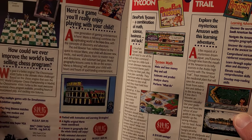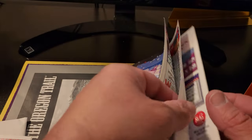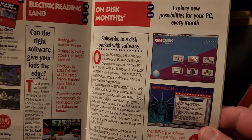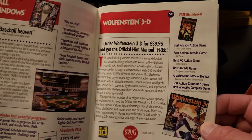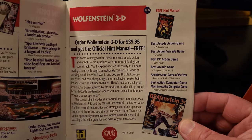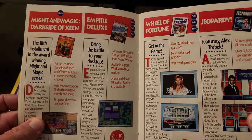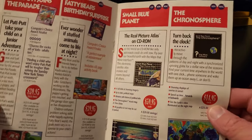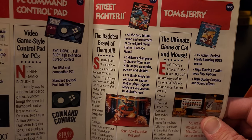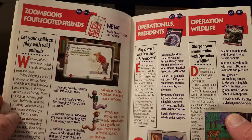It's interesting that MECC had licensed Mario from Nintendo — that's pretty cool. I'm not going to go through this whole catalog, but it's really, really neat to see. It's like a subscription service on disc monthly. It's just really neat to see all these old software titles in this catalog. Wolfenstein 3D! So I guess these aren't obviously all MECC games. I was wrong when I talked about Mario being licensed by MECC — this is just games that they are selling and have probably been paid to put in this catalog, because it does say 'presented by MECC.' Street Fighter 2. So this must have been right around 1990, maybe a couple years later.